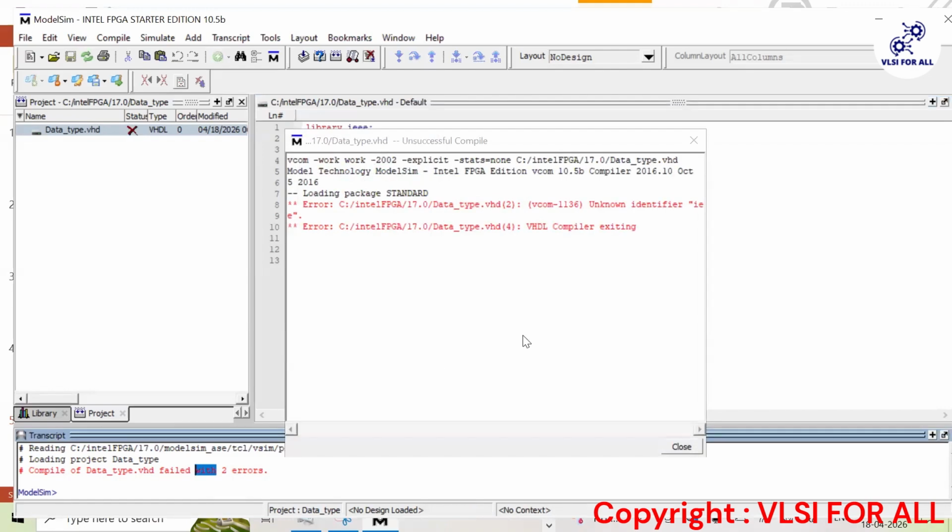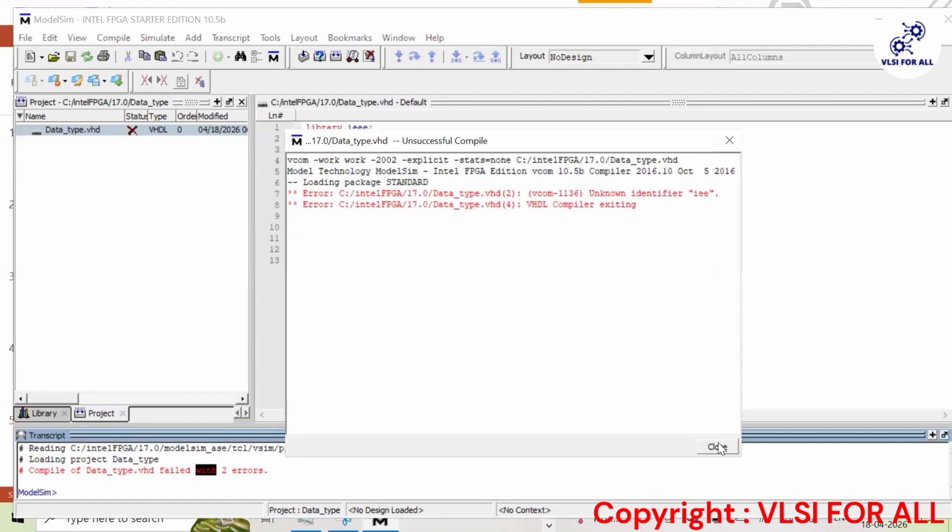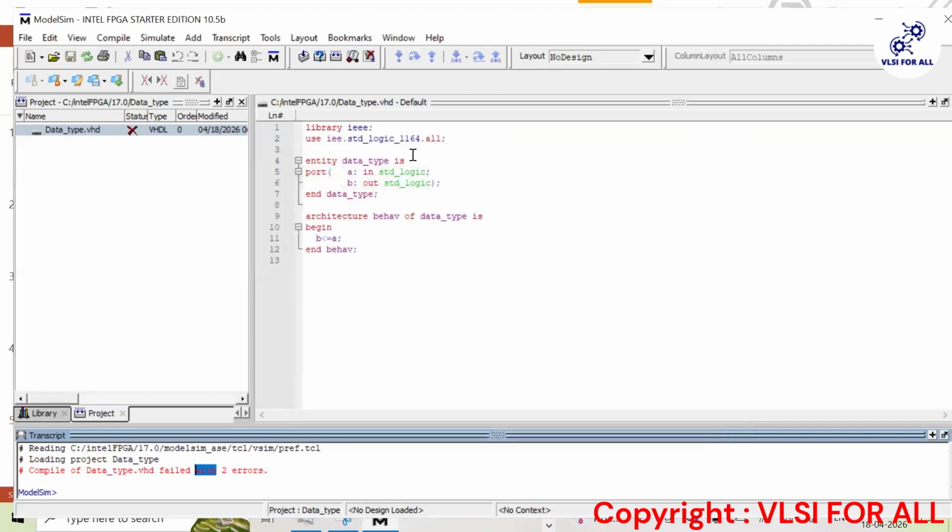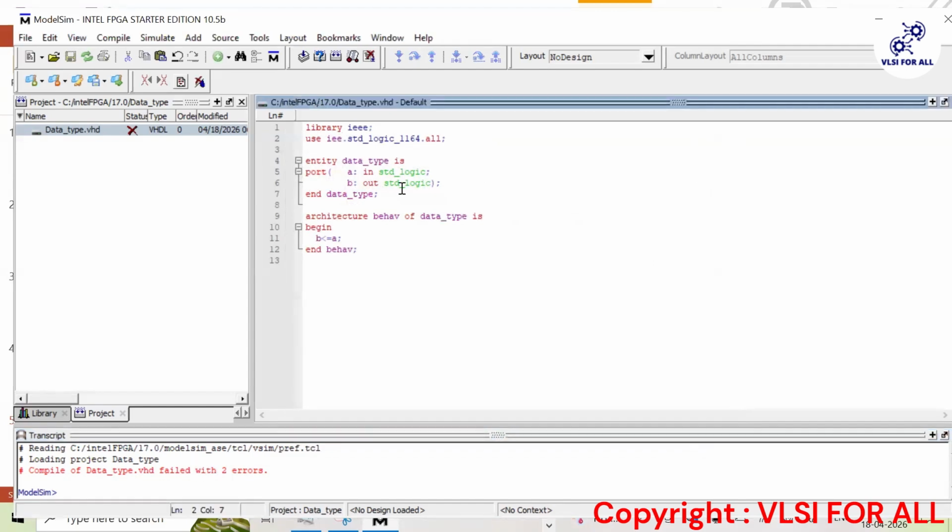This should be IEEE, triple E. Now we can compile again. Here you can see the compile of data type.vhdl was successful.